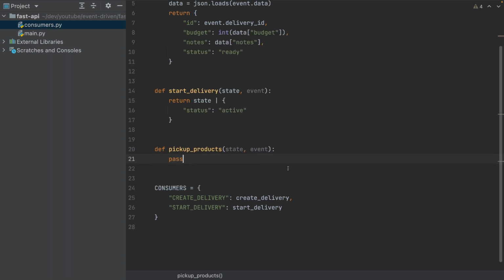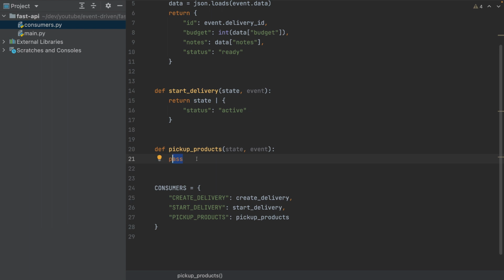So it has become really easy to add multiple events. This is pickup products, and this is pickup products. So we easily added one event.